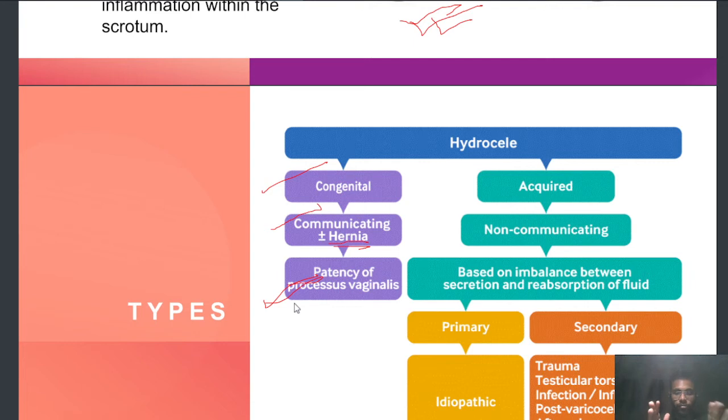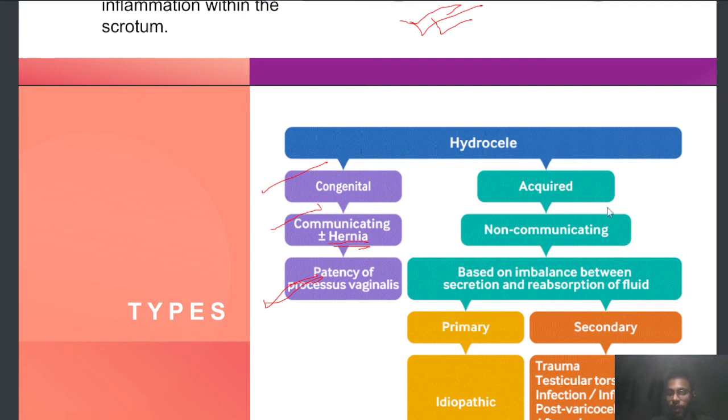It has not yet closed. So the communication between the abdominal cavity and the scrotal sac does take place. There is an open entry space, and as we all know, the contents of the abdominal cavity can slip into the scrotal sac. And what do you call it when the contents of the abdominal cavity are not there in the abdominal cavity? We call it a hernia. You have studied hernia in your anatomy and surgery classes, but do make sure to check out our video on that. Because of this, it is also known as hernia.